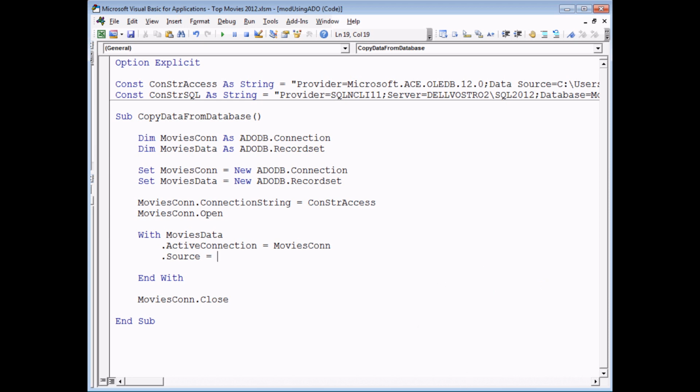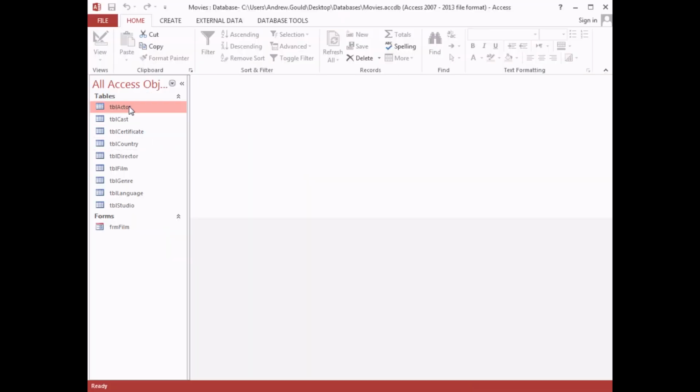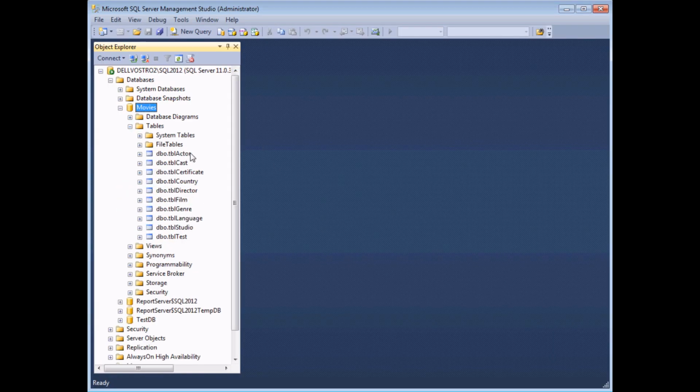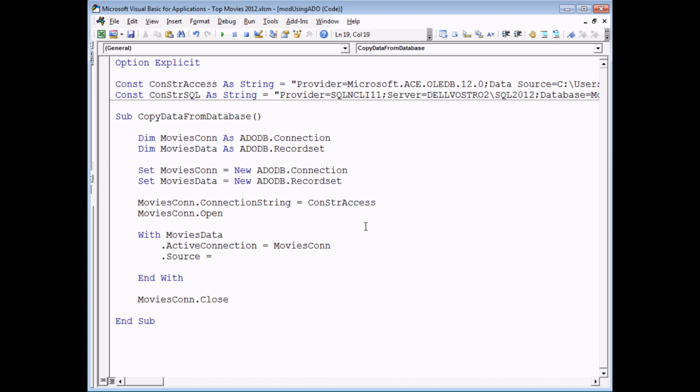So if I just quickly switch back into Access and show you the names of the tables in our movies database, the one we're going to go for is called TBL Actor. These are exactly the same as the names for SQL Server as well. So if I go back to the SQL Server, just so you can see later on when we switch to the SQL Server version, the same table name TBL Actor is listed there as well. So back to the VB editor, the source for this record set in this case will be TBL Actor, entered as a string, and that will load all of the records and all of the columns from that table into that record set.